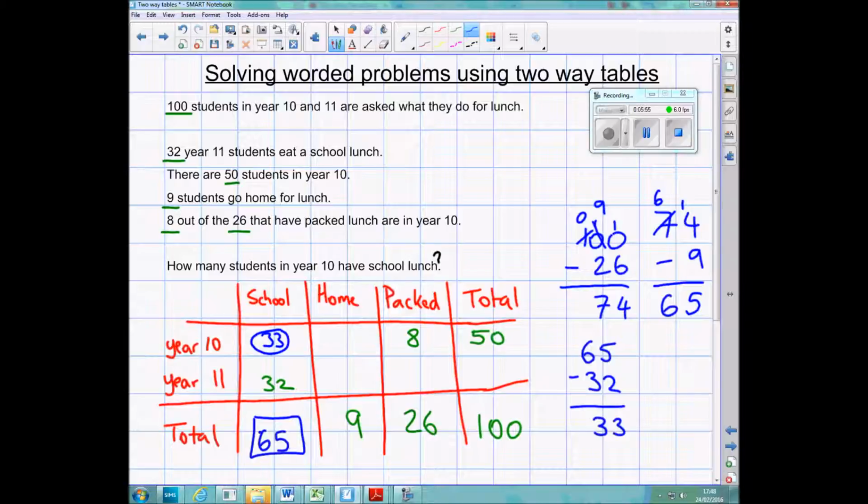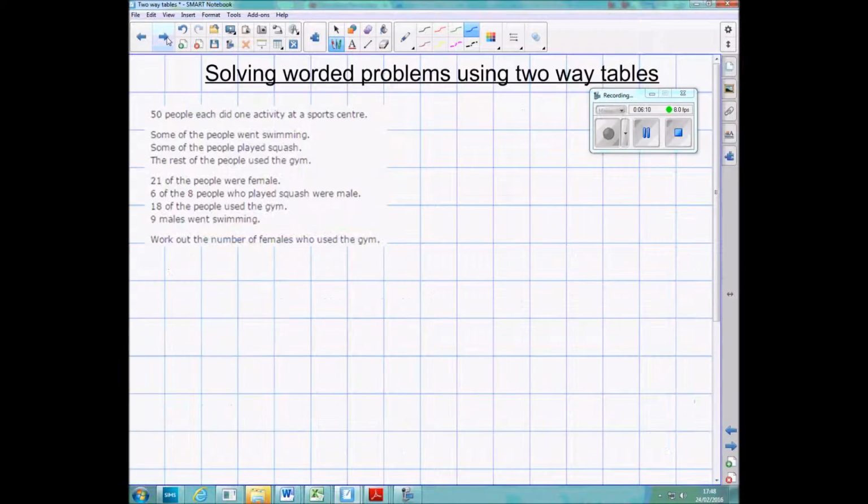So I'm just going to make sure that this is highlighted, so I might write it down in the corner and just make sure that they know it's the answer by putting a double underline under it. So what I'd like you to do now is to pause the video, have a little go at this question here, and then we'll see how you got on in a moment.